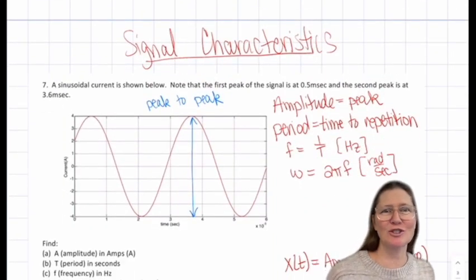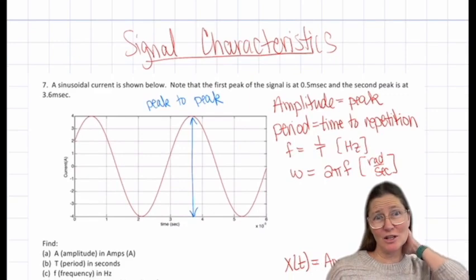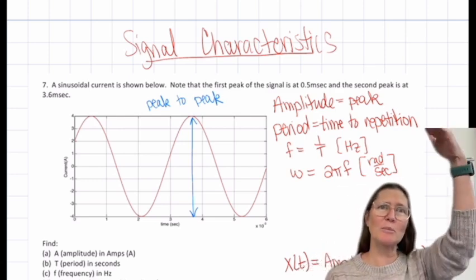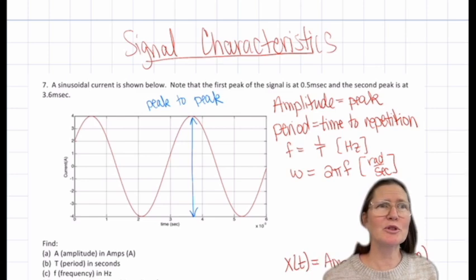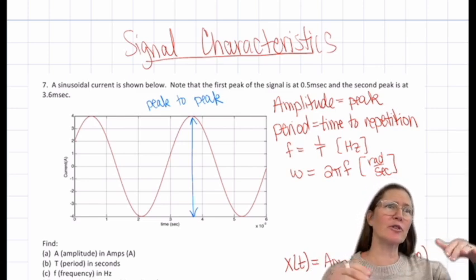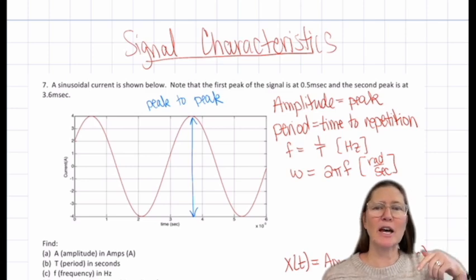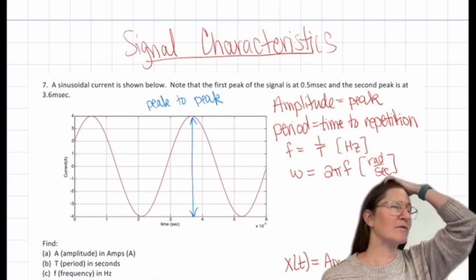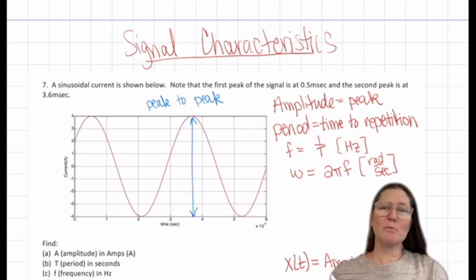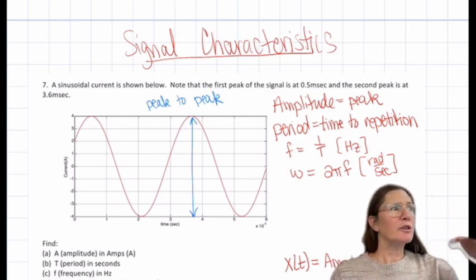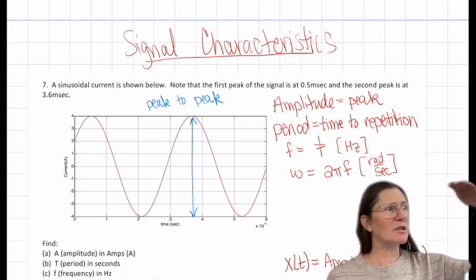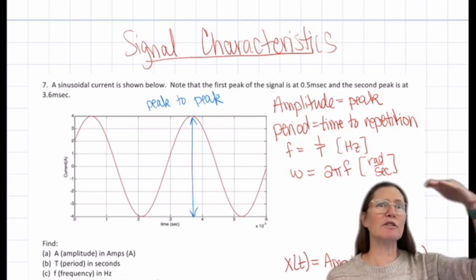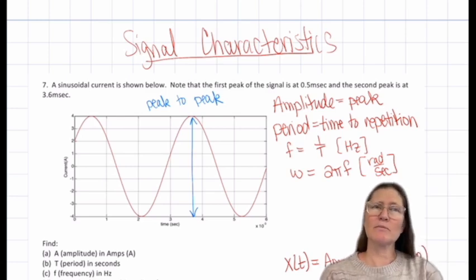Let's start with signal characteristics. So a sinusoid would look something like this, where peak to peak is the top and the bottom. Amplitude is the peak from the center. So if peak to peak is 8, the amplitude would be 4. In some of the examples I gave in the lecture before the exam, this can be a shifted sinusoid. You would still take the amplitude as the halfway point between the top and the bottom, even though it could be shifted by a DC constant value.